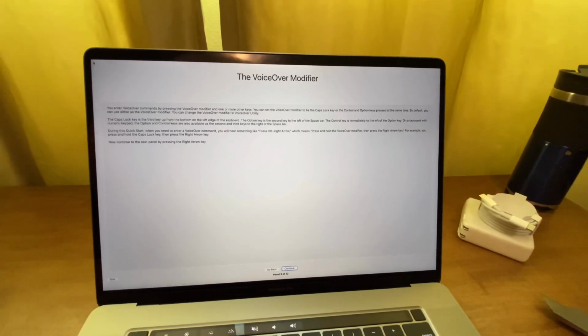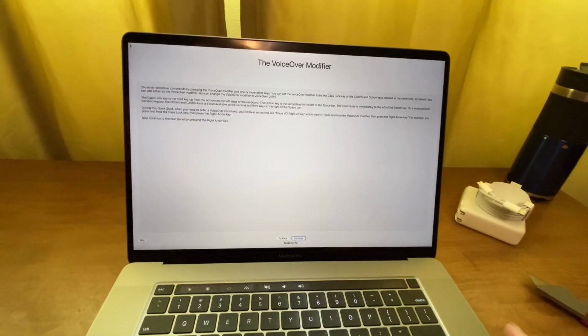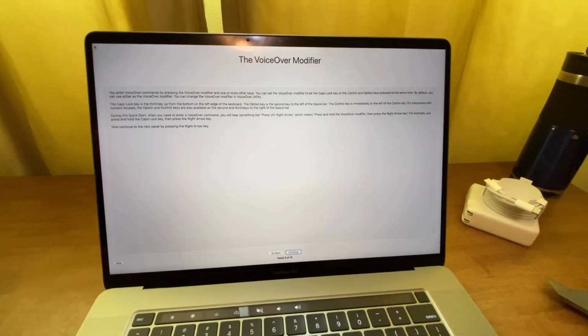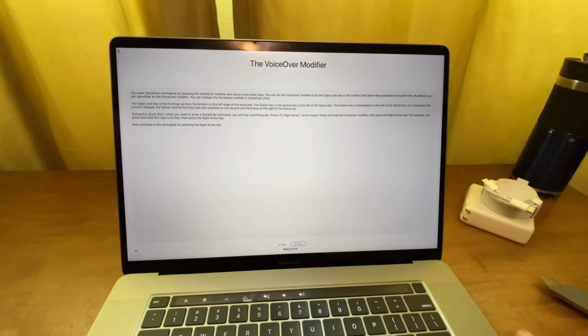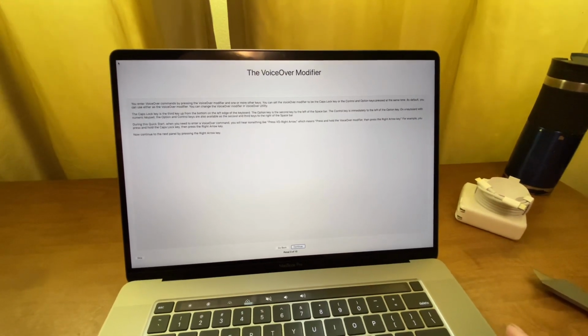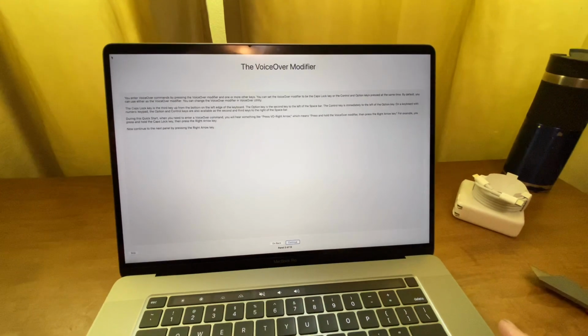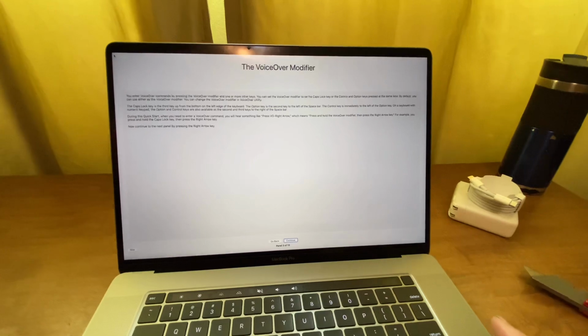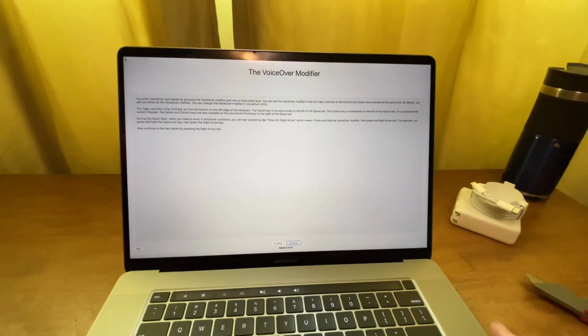The VoiceOver modifier. You enter VoiceOver commands by pressing the VoiceOver modifier and one or more other keys. You can set the VoiceOver modifier to be the caps lock key or the control and option keys pressed at the same time. By default, you can use either as the VoiceOver modifier. You can change the VoiceOver modifier in VoiceOver Utility.